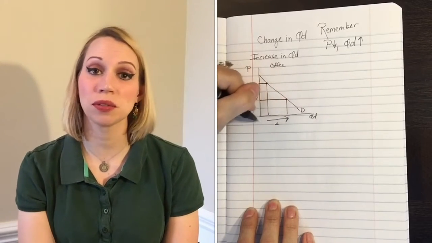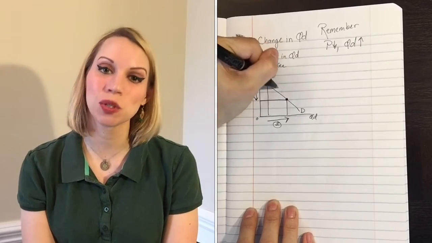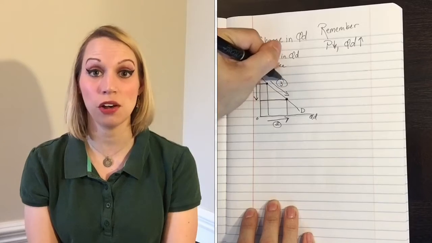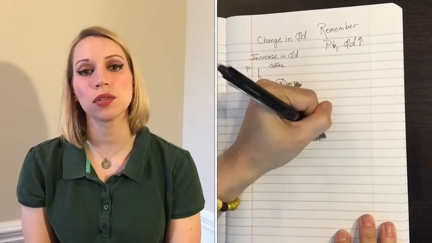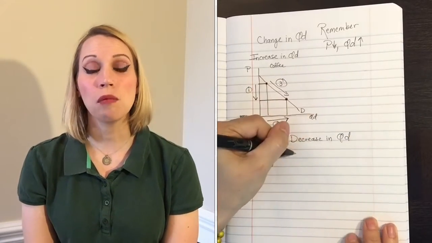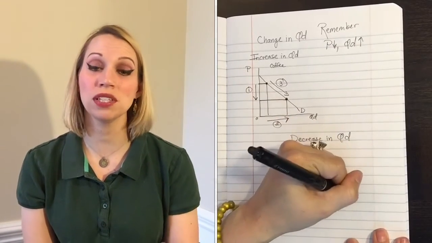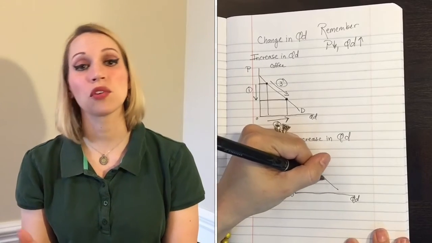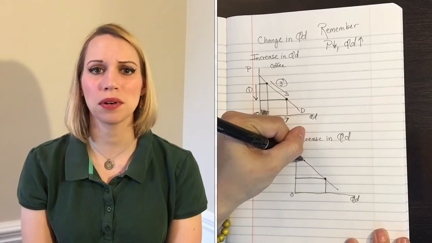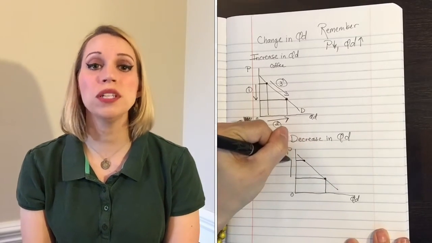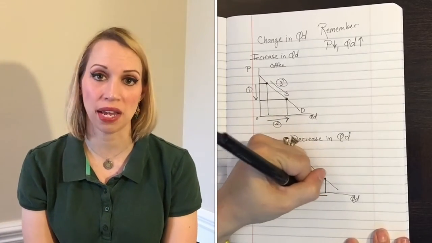If you want to show a decrease in the quantity demanded of coffee, then that's only going to be caused by an increase in the actual price of the coffee itself. Remember the law of demand: they move in opposite directions. So if we want to show a decrease in the quantity demanded of coffee, what we have to show first is that the price of coffee must have gone up. When coffee gets more expensive, the quantity demanded of coffee decreases along the x-axis. Now what happened on our graph? Our curve didn't shift. We just went from a low point to a higher point upwards along our demand curve.